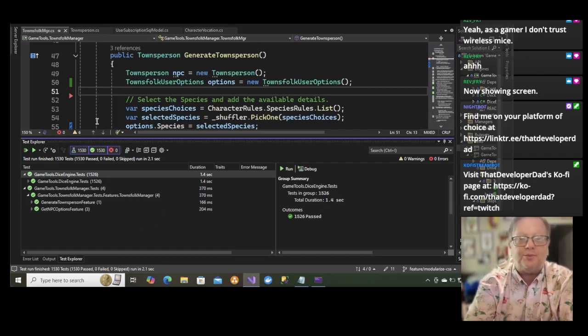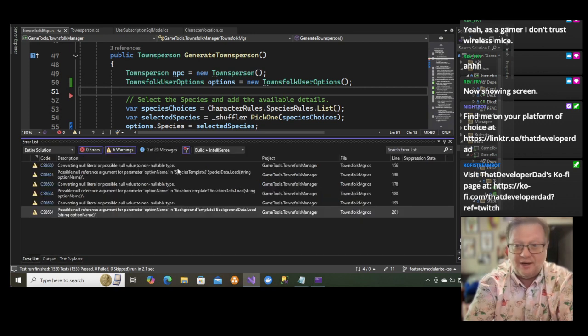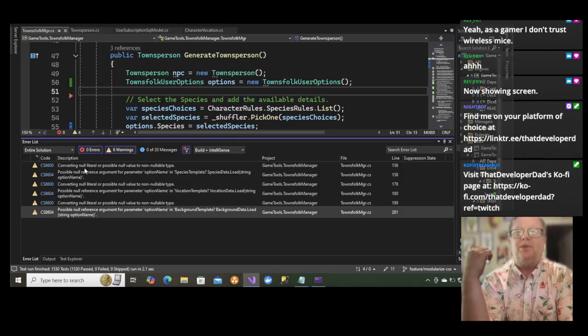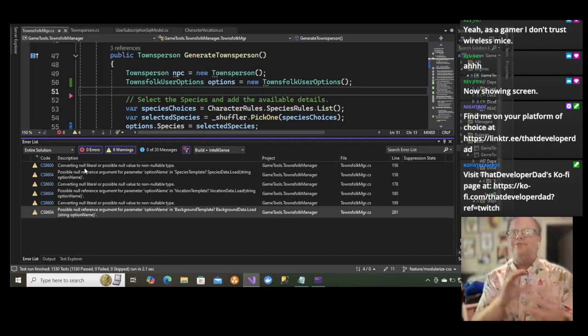Now, as I work through the other warnings in the townsfolk manager, I want to keep expanding those feature tests as I go. So when I get to the place where I'm working inside the method that generates the townsperson, but we're passing in selections from the user, I can go in and add new variations of those.